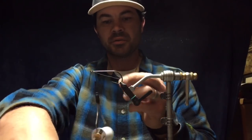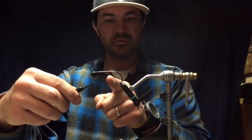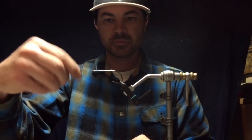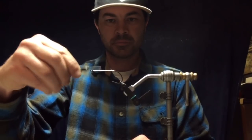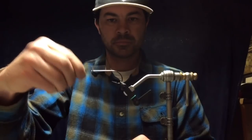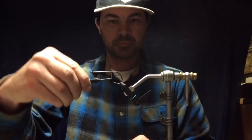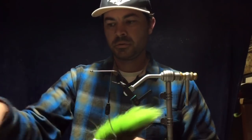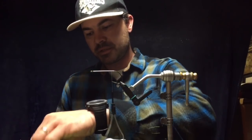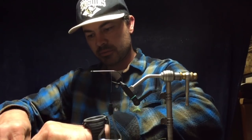I'm going to start my thread up at the hook eye. Trim that. Now I'm going to bring it down to about right where the point of the hook is. About right there. I'm going to take a little chartreuse bucktail, cut off about a pencil width section, and just stack it on top of the hook.